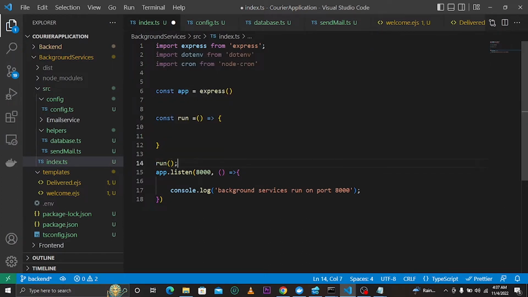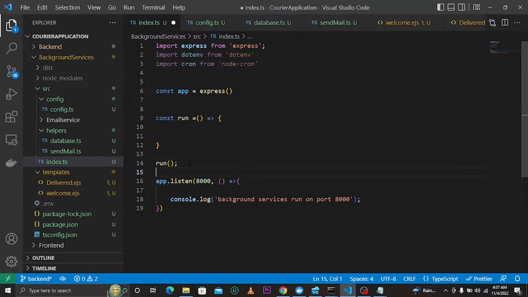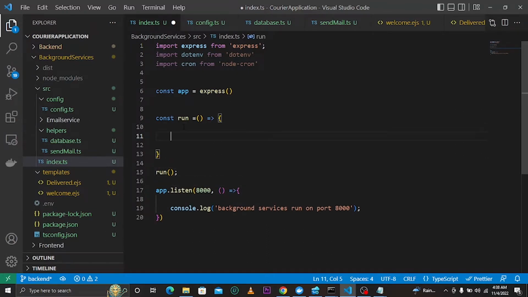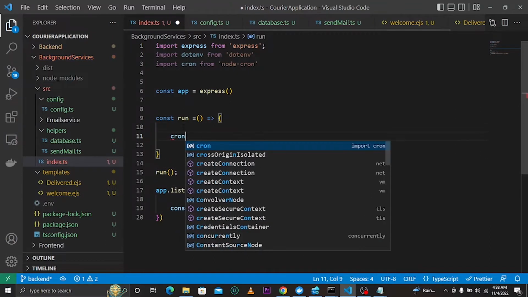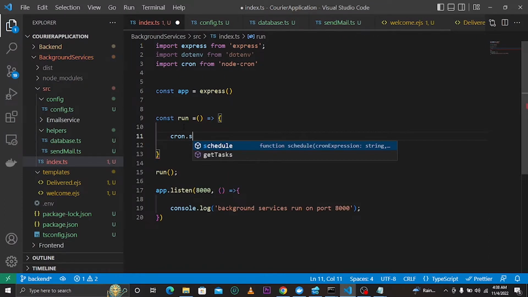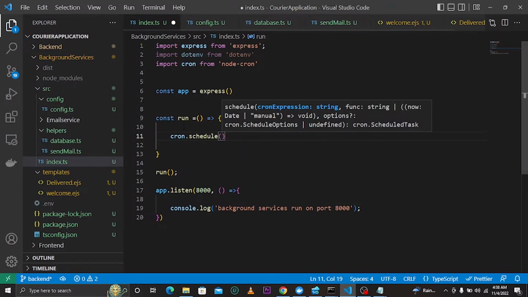Inside this function, we can schedule a task. We just say cron.schedule, and the first argument here should be the task, which represents the time you want the program to run.